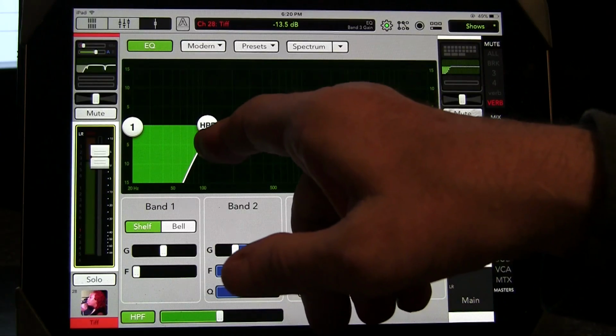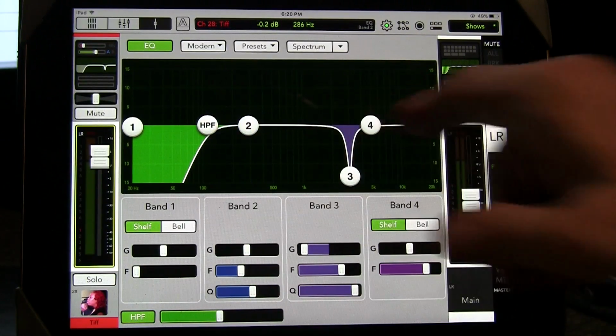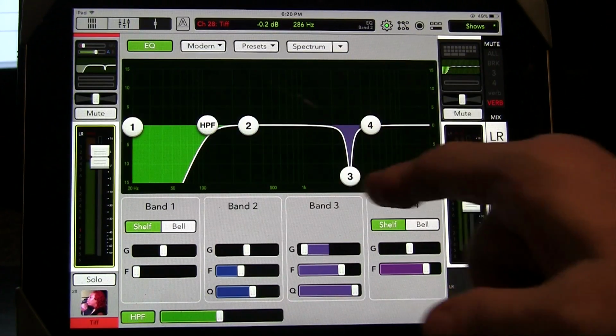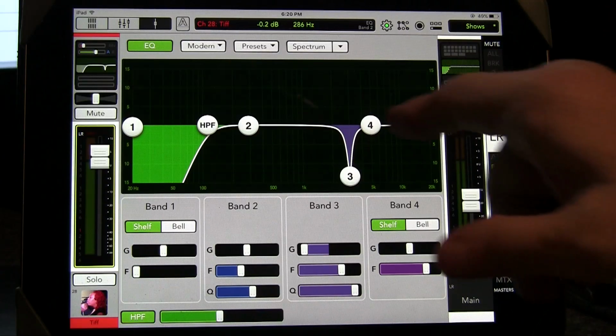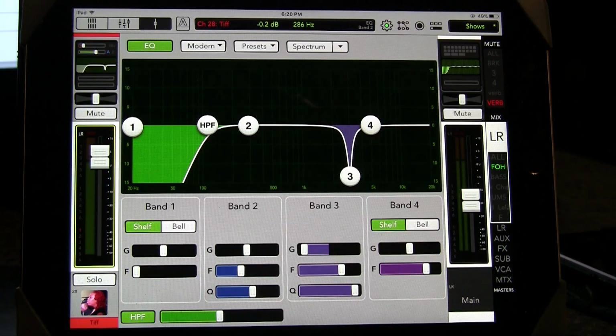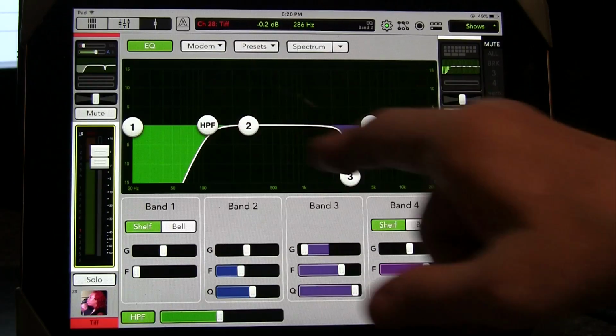Then we have these other ones down here, 1 and 2 and 3 and 4. Notice I used band number 3 to correct this shrill voice. I could have used 4 or 2 or 1. But when I chose a band, there are 3 other bands there that I may need. And it would just be annoying to me to have used band number 1 for 3K.